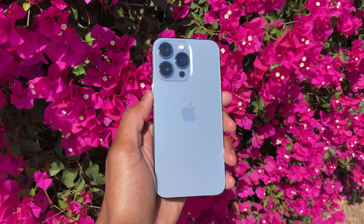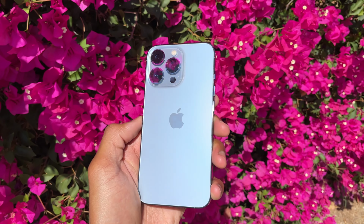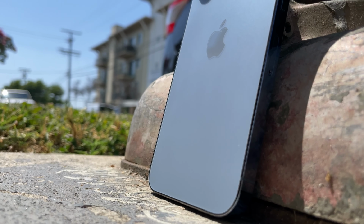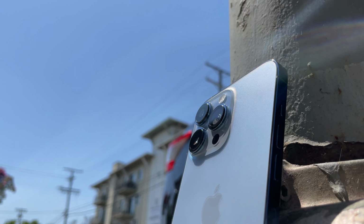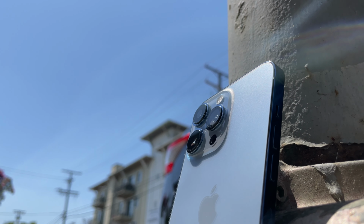And I say this because when you think about it, throughout the entire lifespan of this phone, there was never one time where I had any major complaints when it came to its productivity. Even when we look at it from a more broad perspective, the 13 Pro is well respected amongst many different communities, whether it's longtime Apple fans, common users who needed to upgrade their phone, and people who just switched over to an iPhone for the first time.